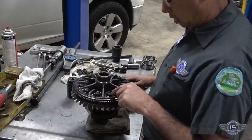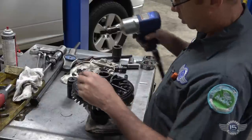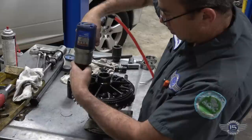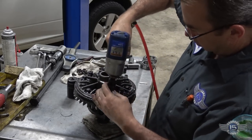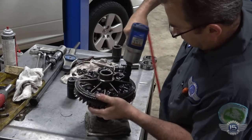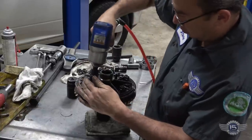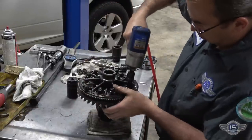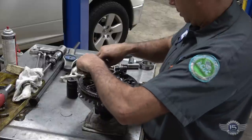The bearings match. So these are left-handed threads. So it's not righty-tighty, lefty-loosey. It's lefty-tighty. So we are going to pull these bolts out. Throw these bolts away because we got new bolts to replace them with.